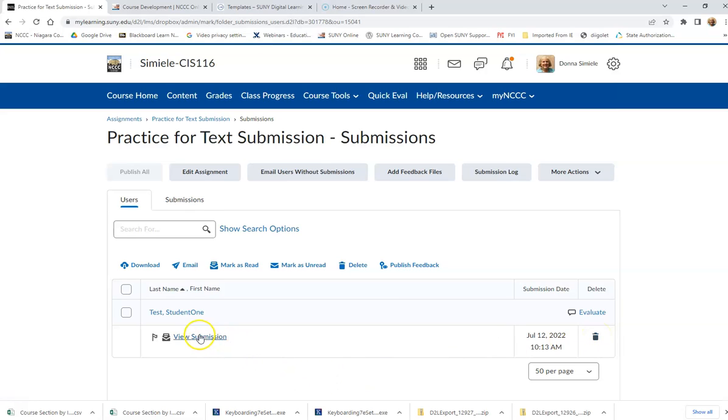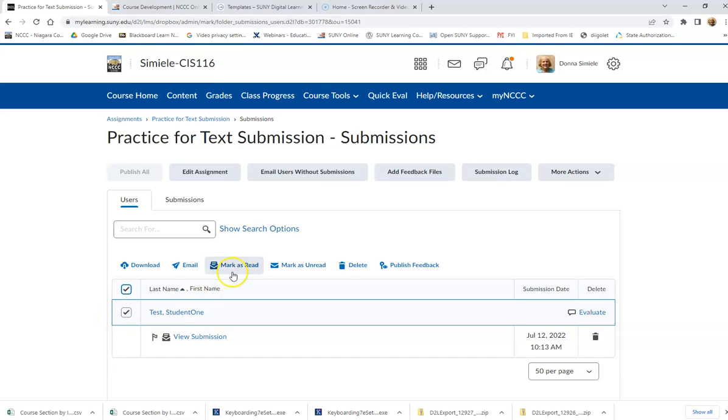Another thing you can do is click on each submission and grade them from here. Then when you're all done, you can select all and publish feedback one time to all of them if you wanted to. You can also select them and mark them as read or unread. That's what shows up as an icon with the little orange dot on it in the gradebook. I had to manually mark them all read after I had graded them all. This is a quick and easy way to do it for the entire class.